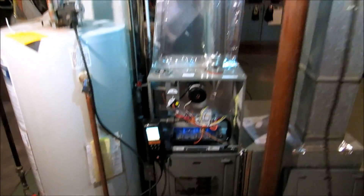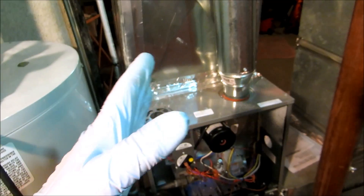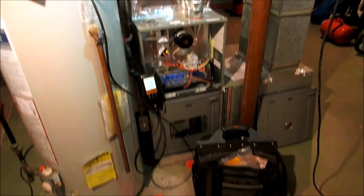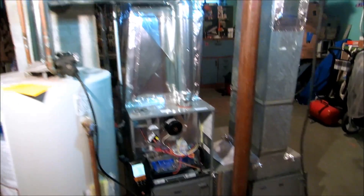We're running the unit — it's going to burn off the oil on there. You'll hear the smoke alarms going off upstairs; I told them that it's going to happen. They coat these with oil so they don't rust. I warned them about it — about 10 minutes of a little bit of smoking and it'll clear up.